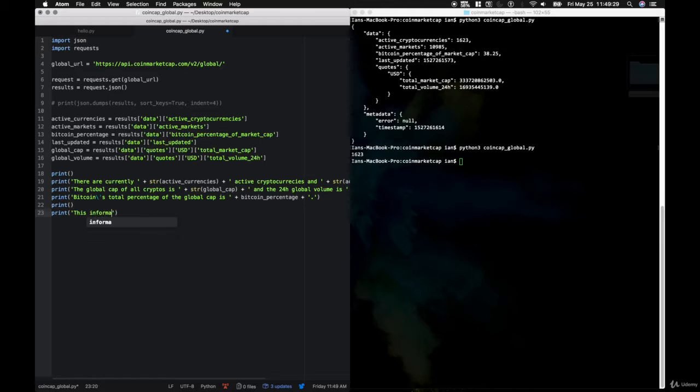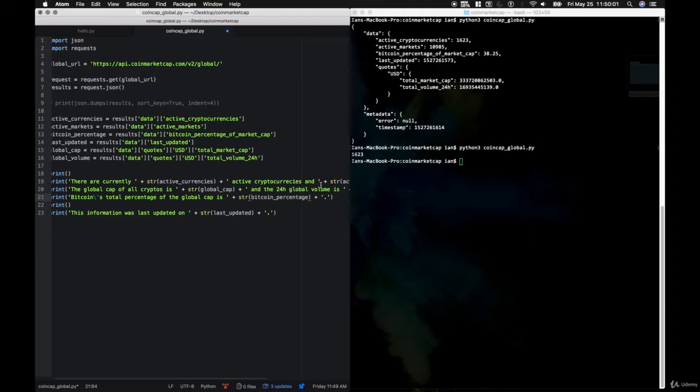This information was last updated on, let's say last updated. And we're going to format this information to make it look a lot nicer in the next video. And let's also make sure we convert all of these values into strings. And now let's try and print it out.